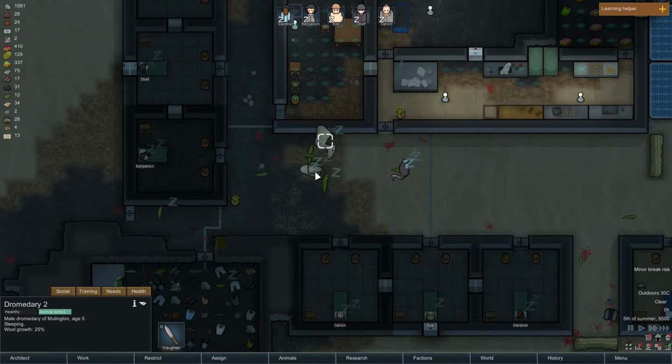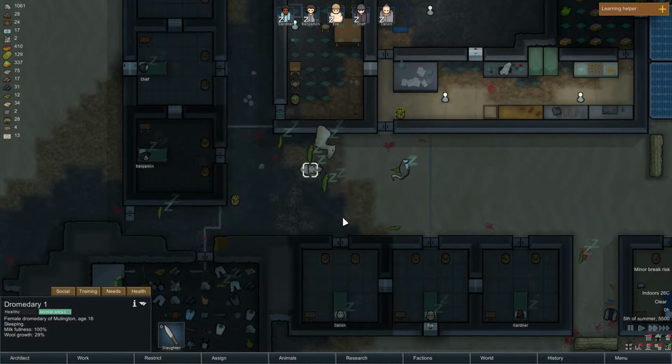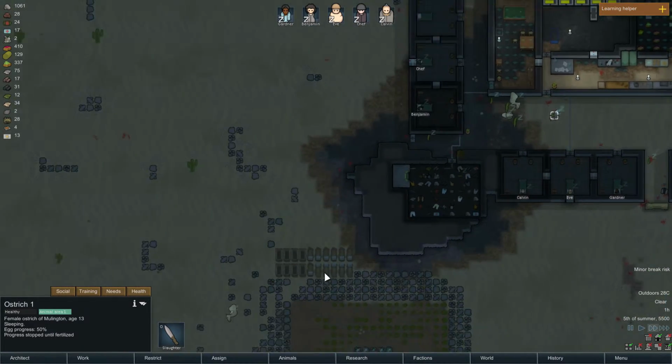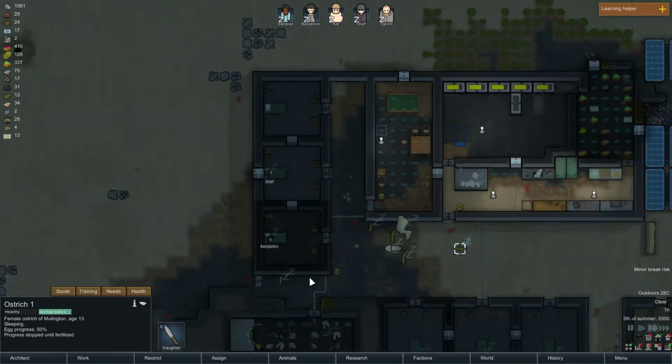We could just wait for them to die. How old can you grow? 45! Holy crap, you can be old. What about my ostrich? 1345, okay. We did tell people to tame more.